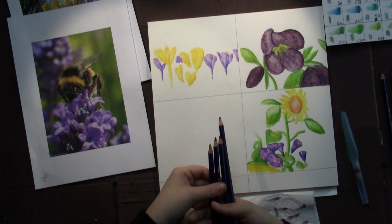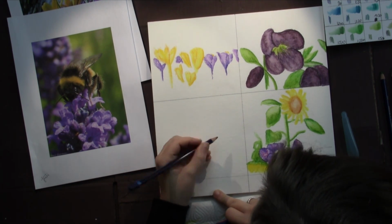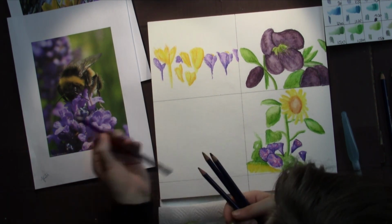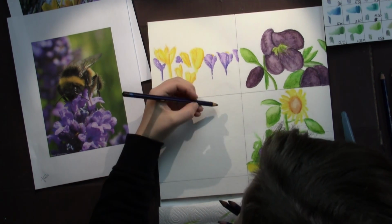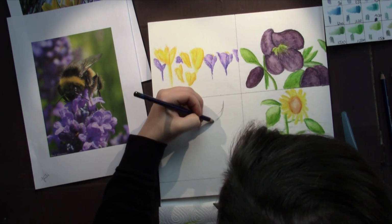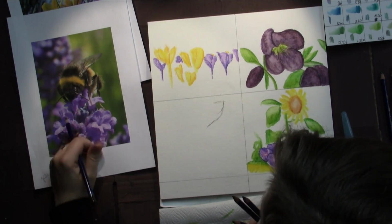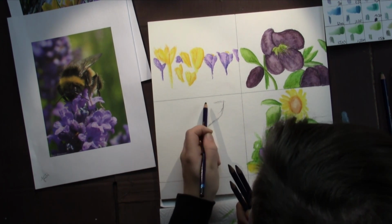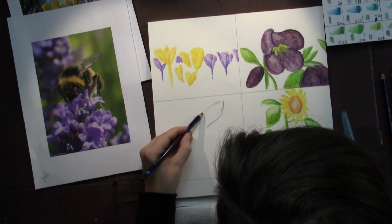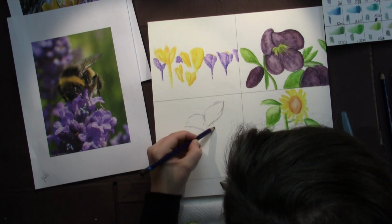All right, let's sketch the last one. So with this one, I'm gonna start with a bee because I need to have her be the focus, and I can adjust the height of the flower, but I hardly can adjust the size of the bee on top. So there's that part.